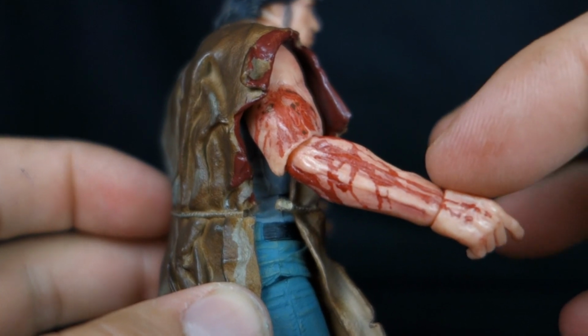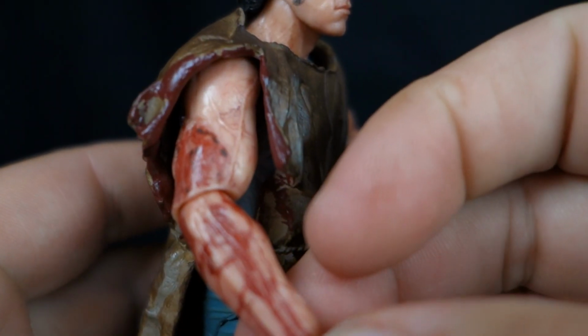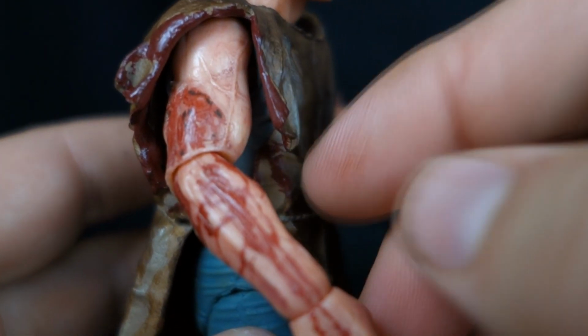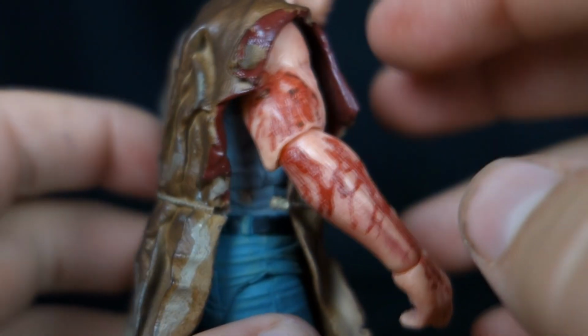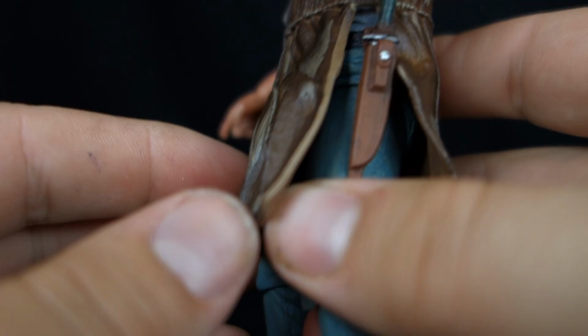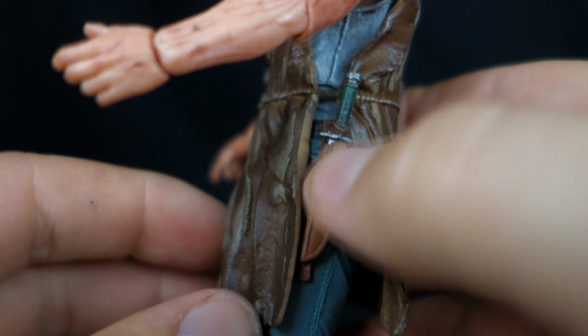He has the blood on his arm wound again, which the arm is painted much better as well. Much more dark tones in there, just looking better overall. But the blood is actually on the tarp as well, which is really cool. Some blood splatter there. Same pants we've had before, nothing to get too excited over, and same feet. He also still has his holster over here on the side for his knife.